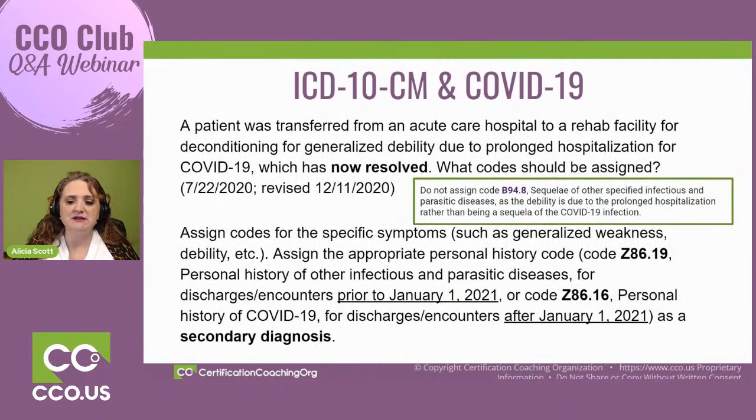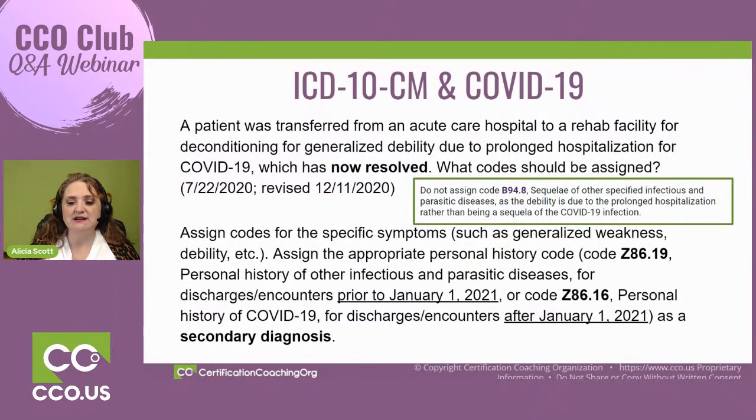All right, now I've got some interesting things. Now, the B94.8, notice in the green box, and I wanted to make this font big enough for you guys so that you can see and make it easy to read and be able to take notes, because if you're in our CCO club, you get to have access to this slide deck as well as the recording, and you'll be able to make notes for yourself and discuss it over in the club. But I went ahead and just circled these in green so that you'd be able to see them a little bit better.